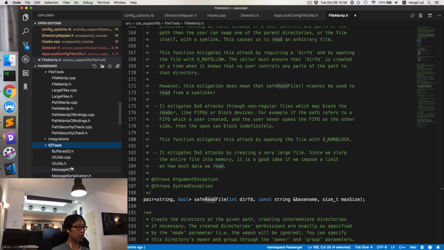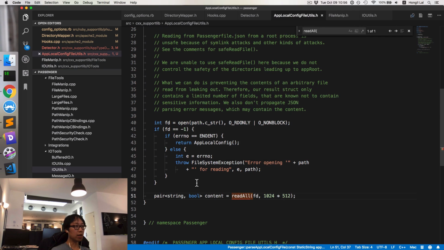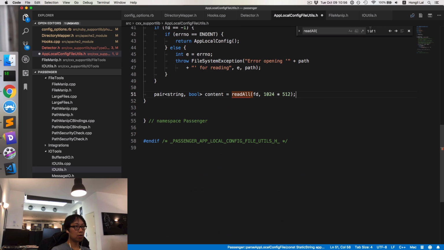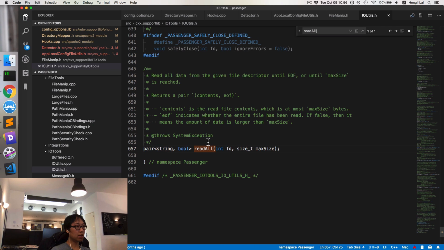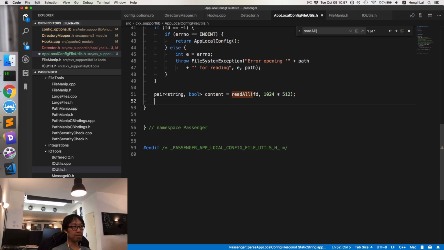Okay, it's in IO tools, in IO utils.h, and you can see that it returns a pair of content and EOF. This is the content, and this indicates whether the entire file has been read or not. Yeah, it can go wrong.